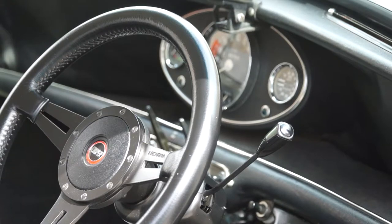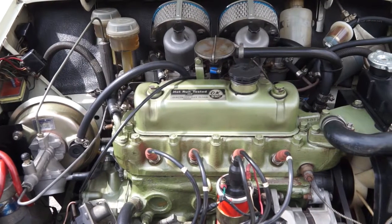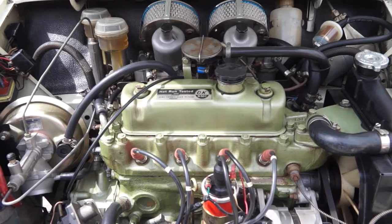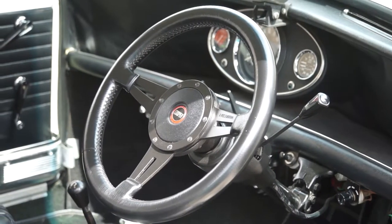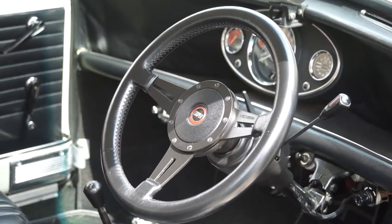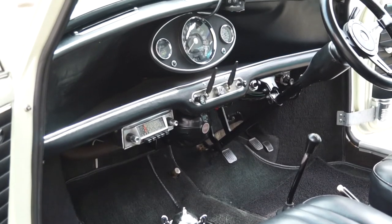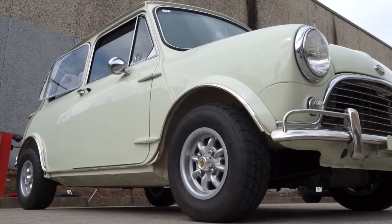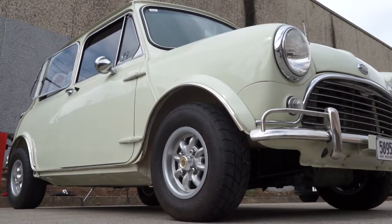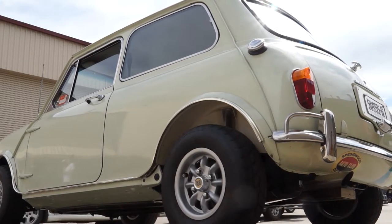Walking through the history: the engine has been out and rebuilt. It's got a tacho sitting up on top of the dash so you can see it, a sport steering wheel, and a couple of gauges in the dash that are a bit different — but these are period items that could be replaced. Ian has had a great time with Minis — racing them, showing them. He met his wife in the car; his children have gone to their formals and weddings in the car. So it's family — it really is family.